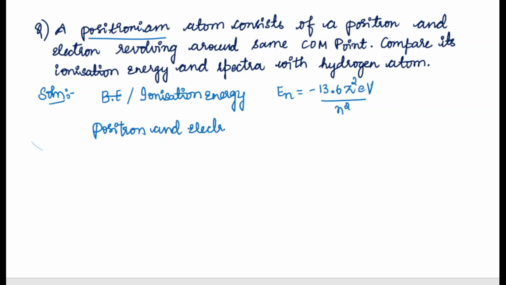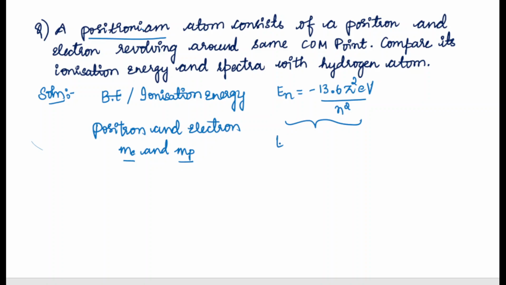So both have the same mass, that is, the mass of the electron and the mass of the positron are one and the same, right? I have already told this in the previous class itself. The mass of the electron and the mass of the positron are the same, but the charges are different. It has a positive charge and it has a negative charge. Now we need to find this energy. So to find this energy, this formula is not sufficient.